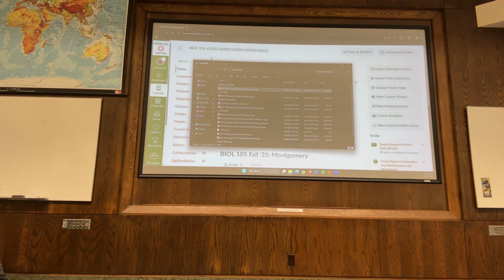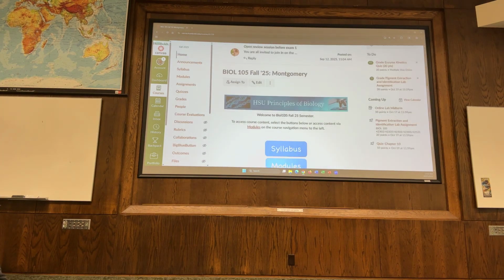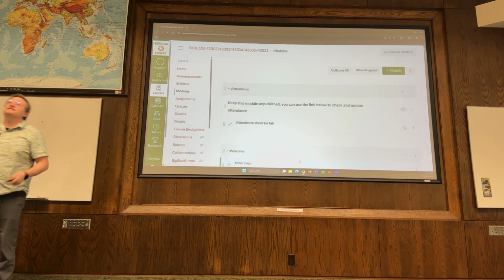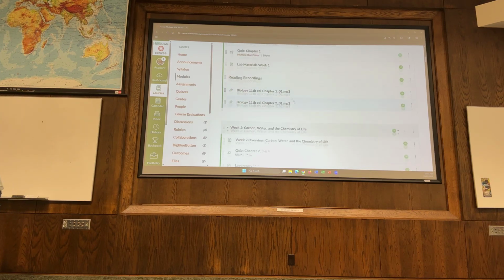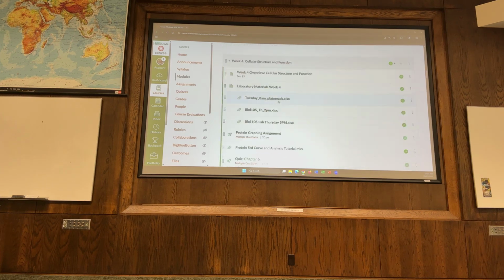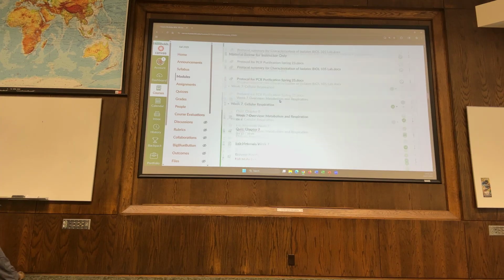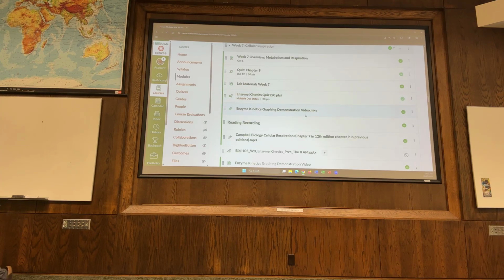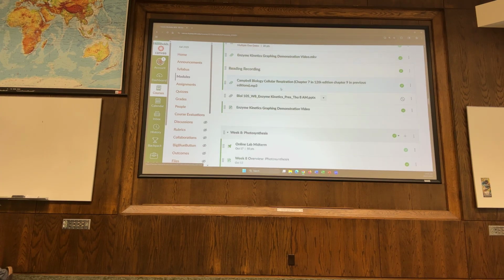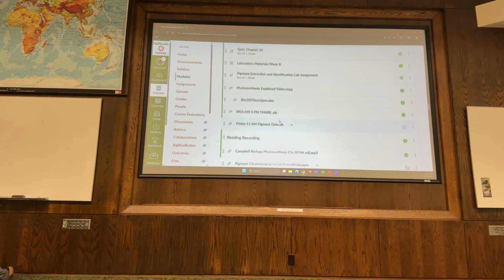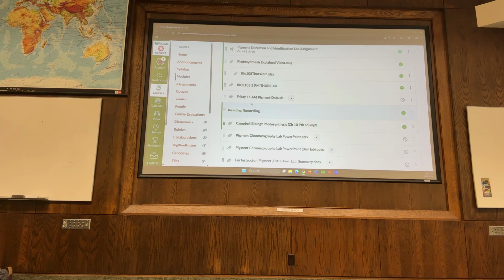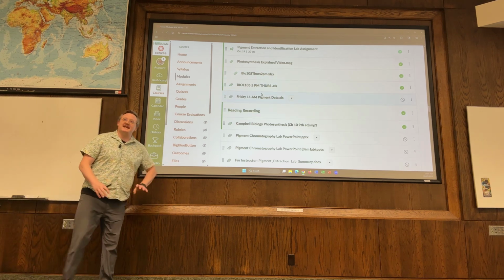So first thing I wanted to bring up is that your data from the photosynthesis lab should be, some of your lab data is already posted. If you want to graph your own bench's data, it's cool to do. You want to see what results you got. So you can see these two files right here, Thursday 2 p.m., Thursday 5 p.m., you already have data uploaded.